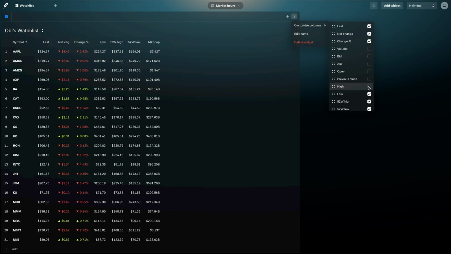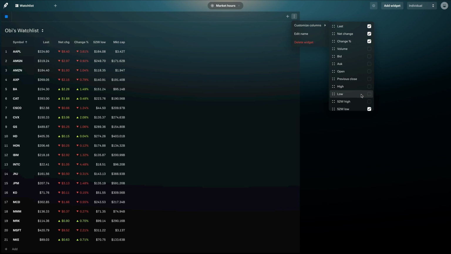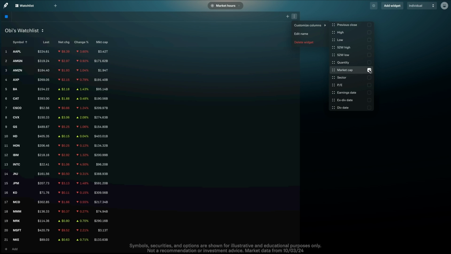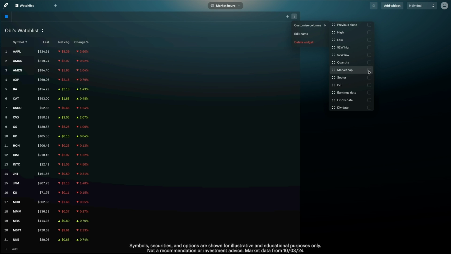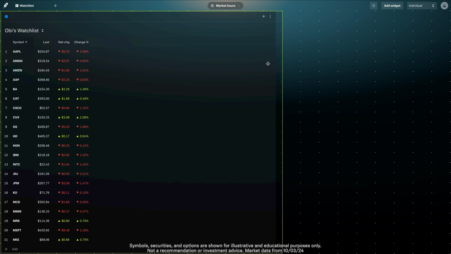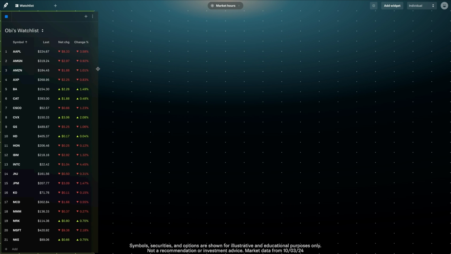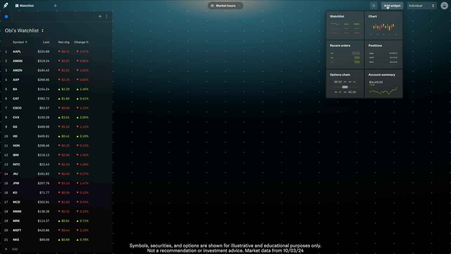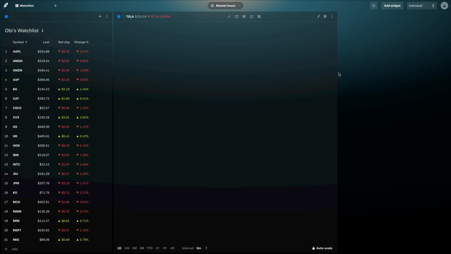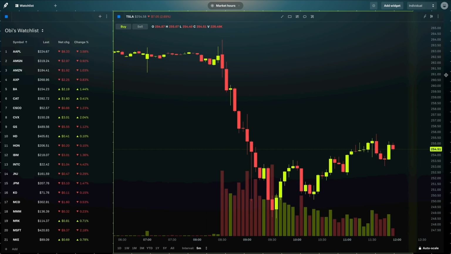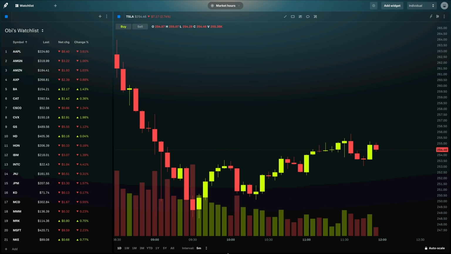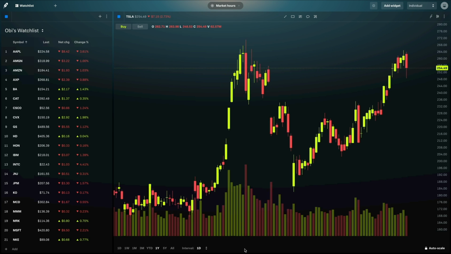You'll see this data starting to disappear from my screen. Scroll down and make sure we got all of those removed, and there you go. We've got last, net change, and percent change. Get out of that, and then let's resize the widget. And perfect. Let's give it a little room, and I'm going to show you why in a second. Next, let's add a chart widget. And let's make this the size of the rest of the screen. And now that I have my chart widget added, let's just put on a 1-year chart.